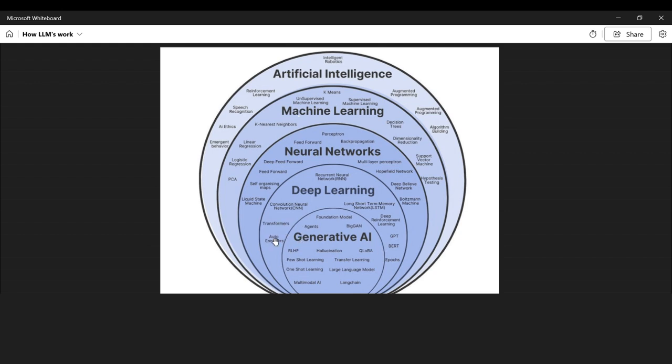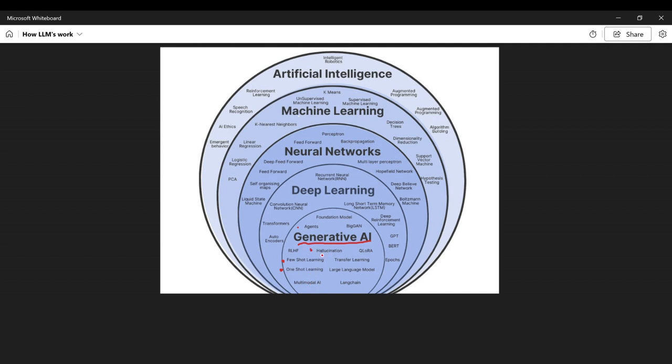Whatever we are doing till now is all a part of GenAI. Eventually, when you keep on hearing this word GenAI, you will also hear a few more things like few shot learning, one shot learning, and zero shot learning. Zero means you're not giving any example to the model and just asking it to create new content without any reference. One shot is giving one example and asking it to create something similar. Few shot is giving a few examples, and then it learns through the patterns of those examples.